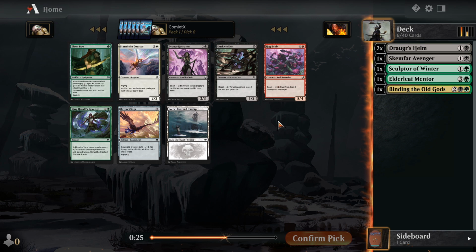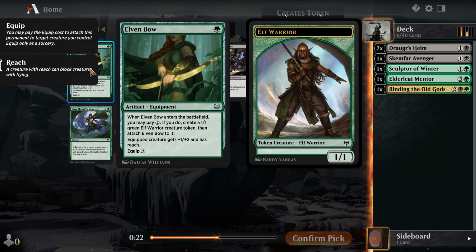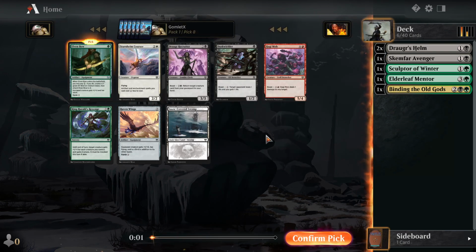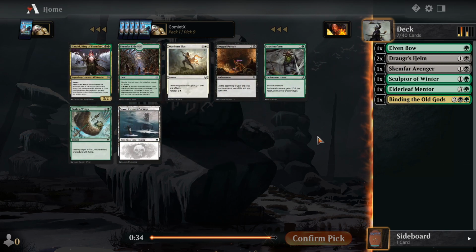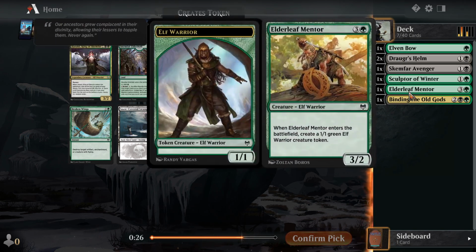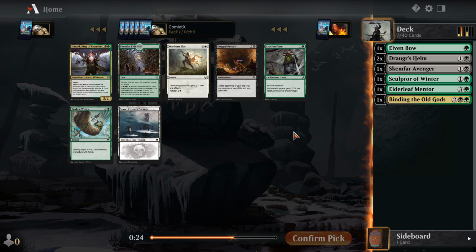And I like the Elven Bow here. Again, it's a relevant creature type, and it's one of those equipment that you can move around later after the token that you produce dies. So it's like a 3 mana 2/3 reach with extra upside, being able to keep the equipment around. It is quite expensive to re-equip to things, but the baseline of this card is a 3 mana 2/3 Elf Warrior with reach, which is solid for this deck. Snow-Covered Swamp is a consideration there now that we have Sculptor of Winter, but that's probably our only thing that cares about snow. Yeah, it's our only card that cares about snow so far.